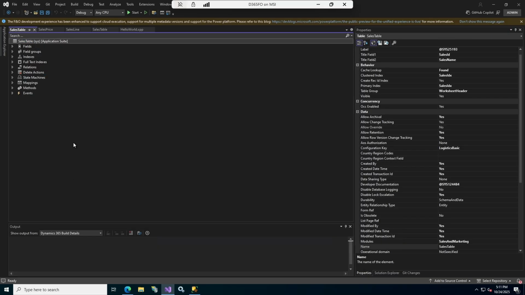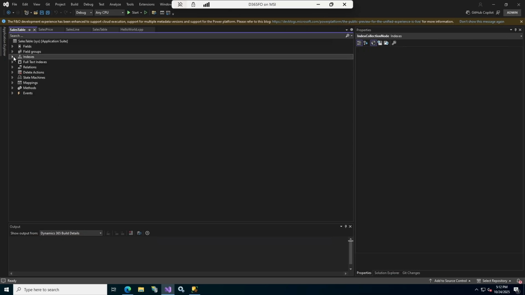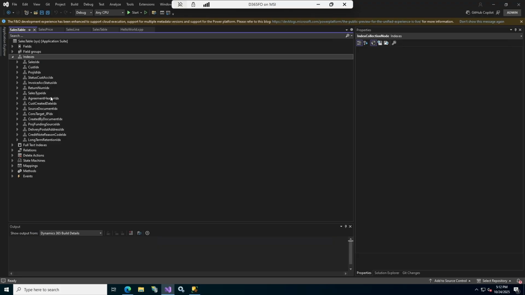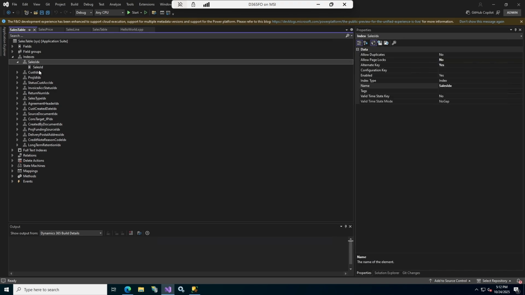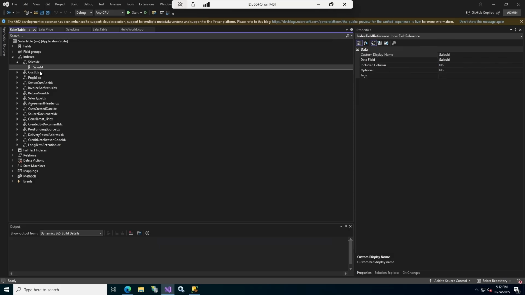By the way, very effective there, where you could move around two things with that go to. Very powerful. You see this section where it says indexes? Yeah, let's expand that. So they have a bunch of indexes on here. So go to sales ID X. Expand that. So this is just the sales ID index. It's one of the ones that's available. This is what makes it execute quickly when you do in your where clause where sales ID equals. Okay.